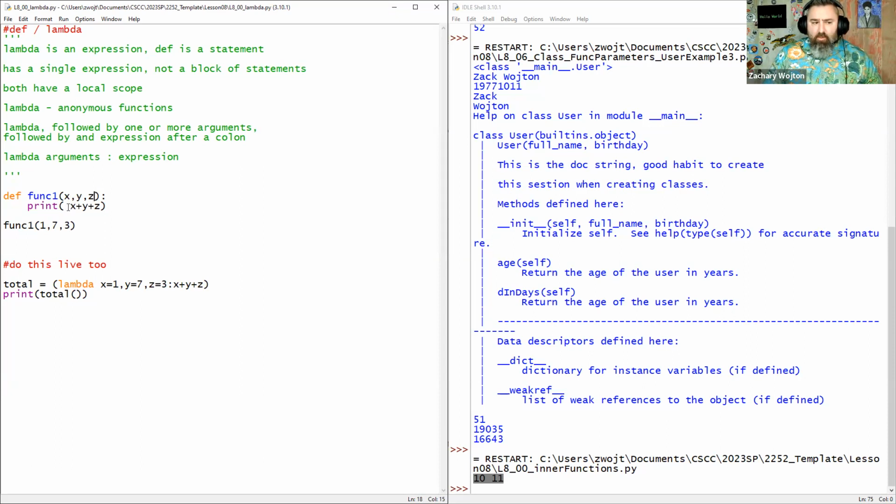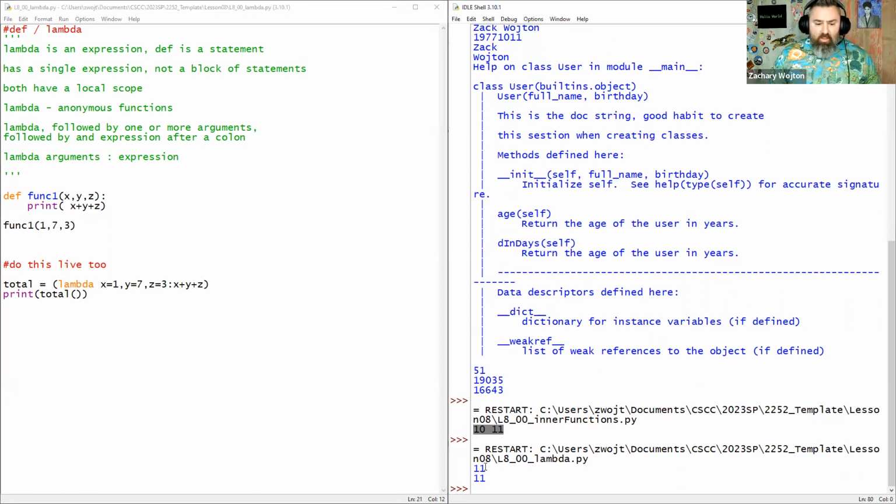And with those parameters, we're going to add them all together, as long as they're integers, right? So here we say function 1, 1, 7, 3. That should be 11. I'm just going to save it, hit run. And we get 11 right here. That's this line right here.